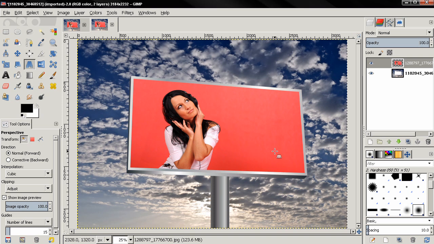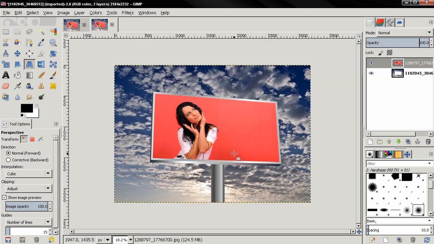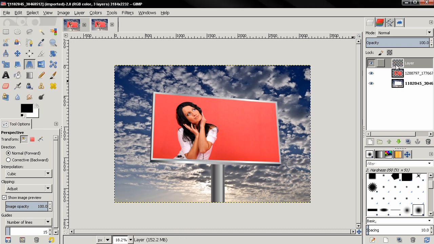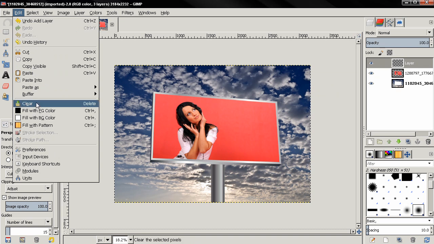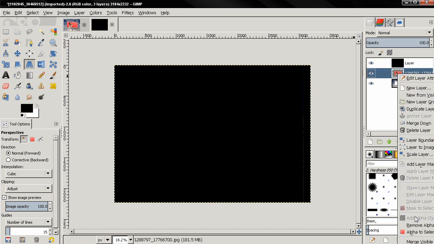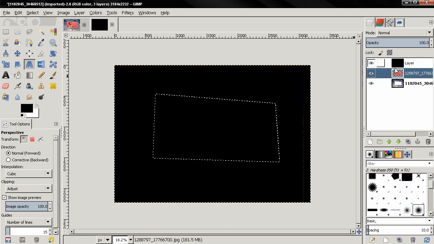Now, in the previous video, I showed you how to create inner shadow effect. And we're going to use this trick here to make this look more realistic. So instead of text, this time we have basically a rectangle here. And what we need to do is to again create another layer, click on this option, click OK, then let's fill this layer with a color from the edit menu, fill with the foreground color, which is black. Then let's go here on this layer, right click and choose alpha to selection, then move back to this layer and hit the delete key.